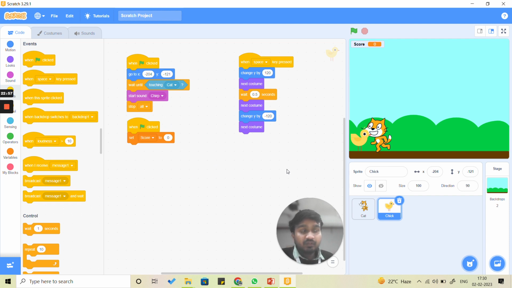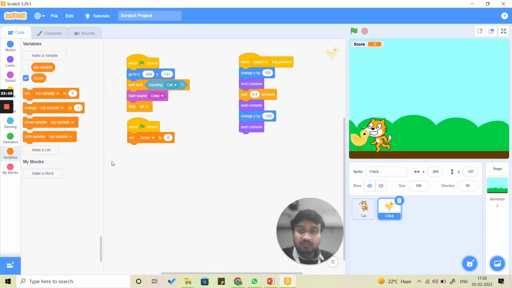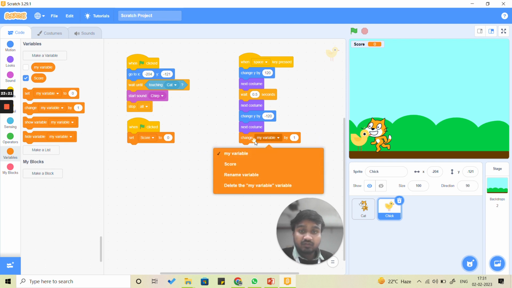Now how are we going to change the score? Again we'll go to variables and you will see change my variable by this many. We'll click on this. Whenever our bird is jumping, only then our score is increasing. So in place of my variable, we'll select score, and by how much we want the change: by 10.